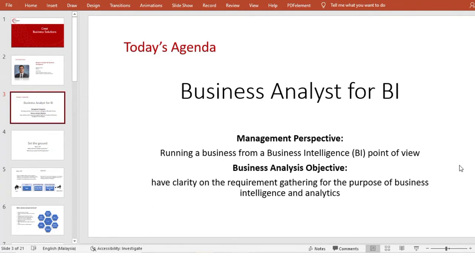Previously, we used to develop a software application and then collect the data. Nowadays we are not worried about that area, as we have software applications which are collecting the data. We are more towards analyzing the data, which has created insight in terms of how we utilize the data we have, or the data available in the market and in open areas where we can tap in, and come up with the utilization of data and information for our business. So today we are going to discuss more on the BA for BI.